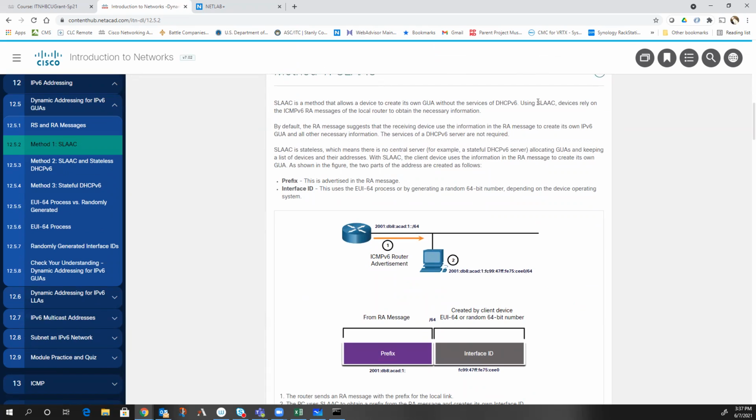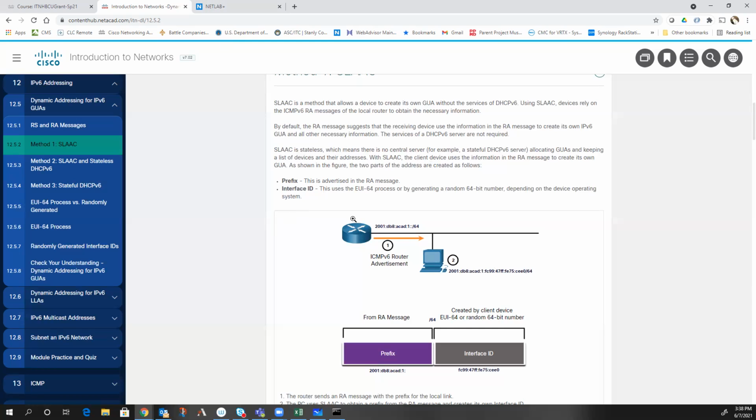That solicitation, which is an ICMPv6 message, says, is there a router out there that can give me a prefix to let me know what network I am on? And by the way, they use their link local addresses to send that out. That's why those link local addresses must be on each device, on every interface. The router sends back the prefix and says, yes, I am on the network 2001:DB8:ACAD:1.